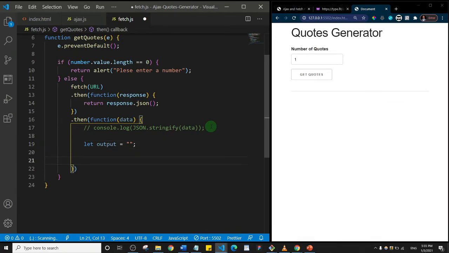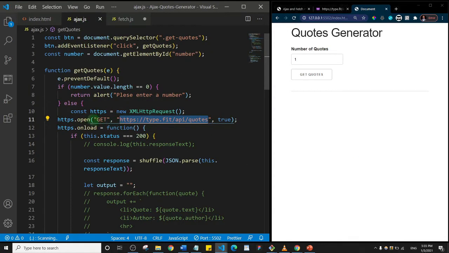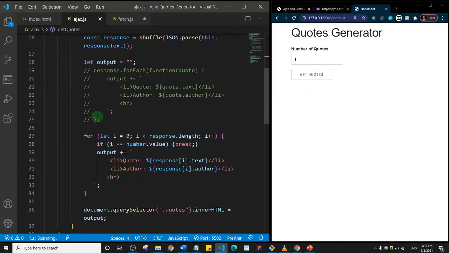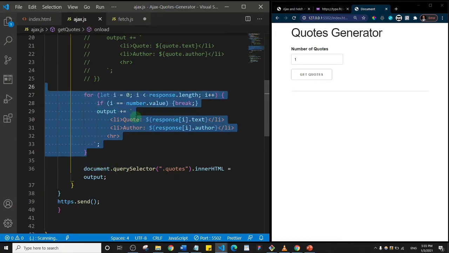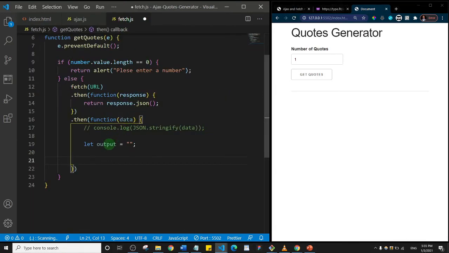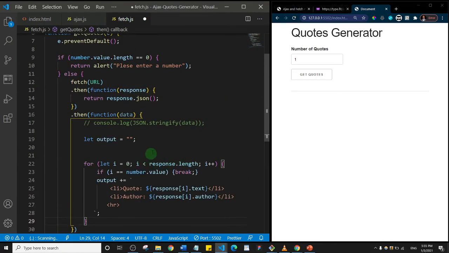Okay, and then I'm just going to go straight to the for loop. In other words, I'm not going to use the forEach loop. We've actually seen how the forEach loop works. So I'm just going to use the for loop. So maybe I'll just copy this guy here. That's the for loop, right? I'll come here and then I'll modify it. So let me paste that in.